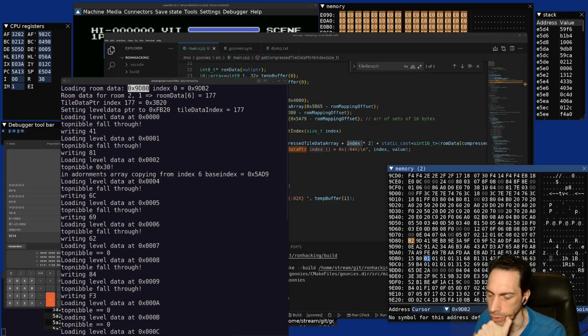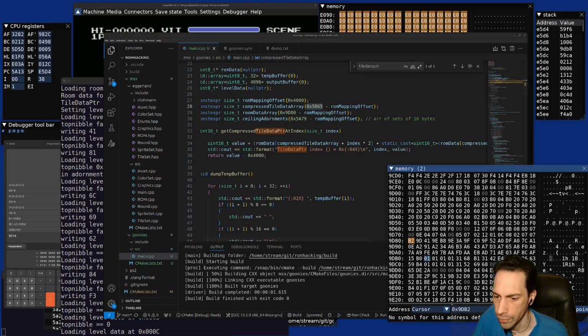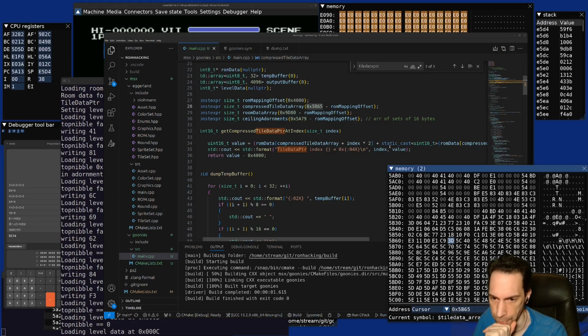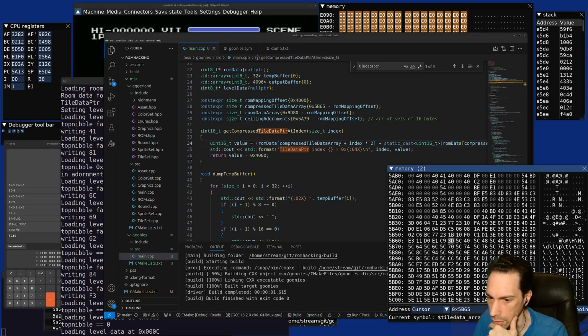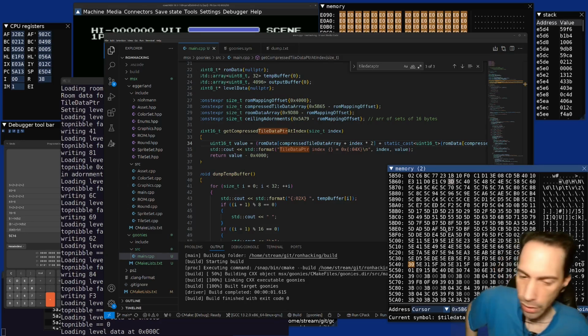And we index that into 5B65. But that's not big enough, I think. Because what is this? Are these pointers or not? Compressed tile array. Yeah, because that's a 16-bit pointer, right? So the first one here is 5C3D, then 5C40. So 117 in this is way beyond what we have, though. So I think I'm making a mistake there as well.